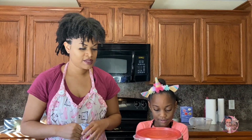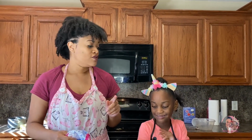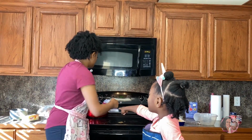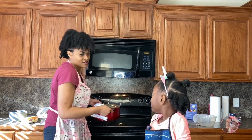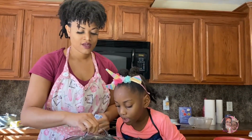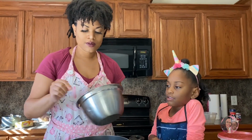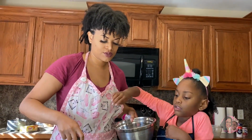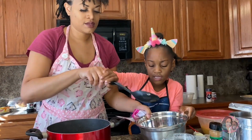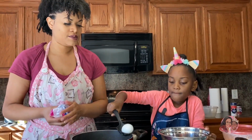All right, so now since we're done with that, the next thing that we have to do is the double eggs. A big pot for two. We got a few eggs in there. So what Mommy's going to do is, it's still super steamy, so we're going to take the eggs out, and we can use the same thing because it was just water. We're going to run some cold water, make sure we cool them down so that we can peel them.